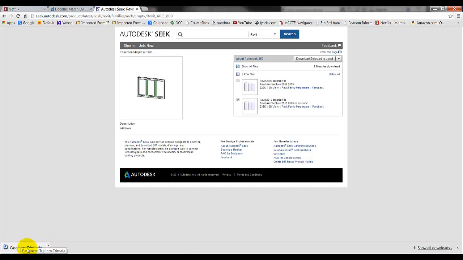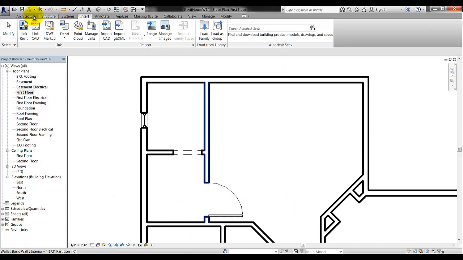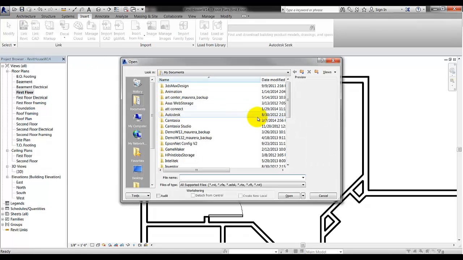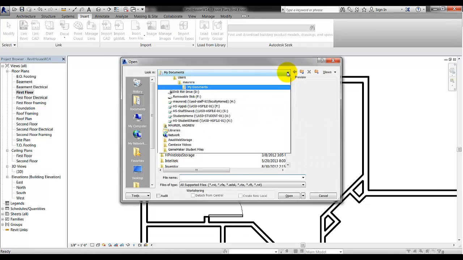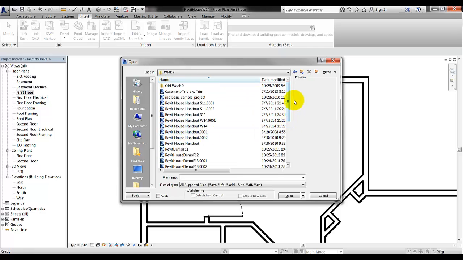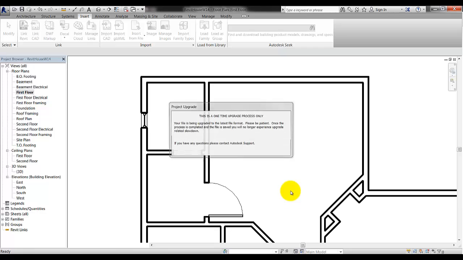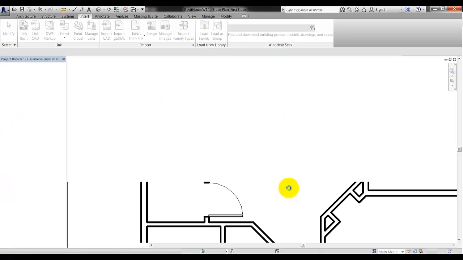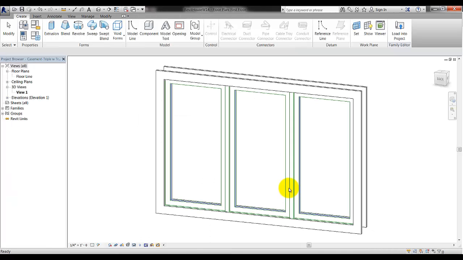So with that loaded, I'm going to jump back into Revit and then see if I can find that file. There's a casement triple with trim. So I'll go ahead and open that, and it will open all by itself as its own family file.